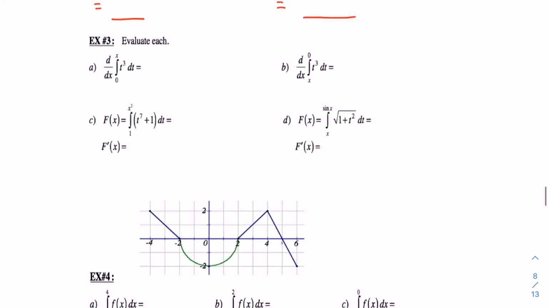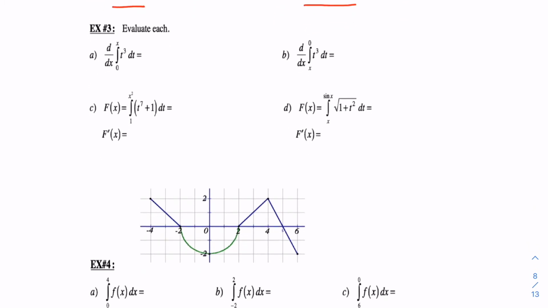Let me go over some second derivative problems. Example 3. When we take the derivative of an integral here, the lower boundary is constant and the upper boundary is x. Directly, our final answer, we just plug in x. That's our final answer. However, if the order of the lower and upper boundary is switched, before we take the derivative, we are going to take a negative out, the integral from 0 to x of t cubed dt. Now we can take the derivative, which gives us negative x cubed.